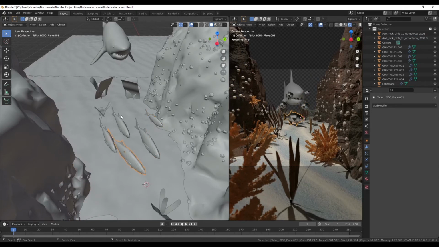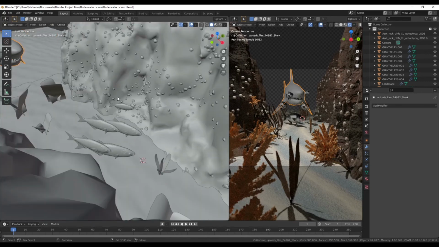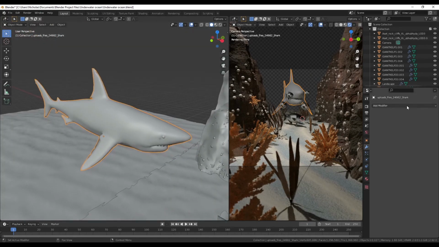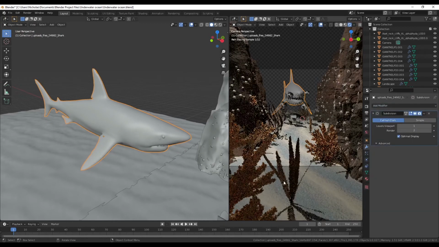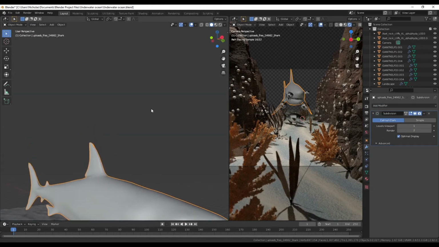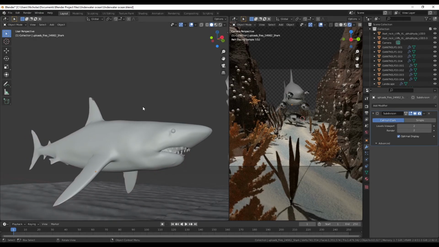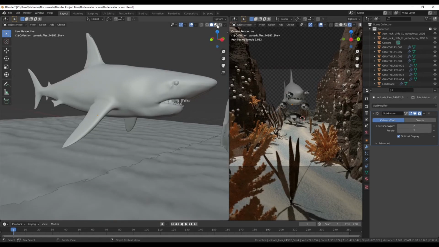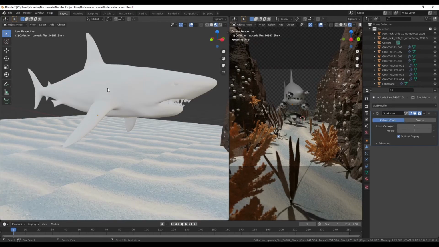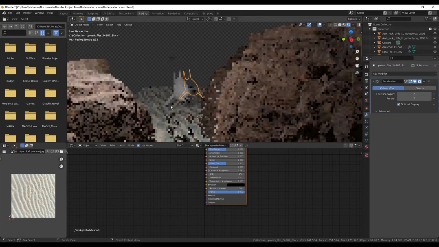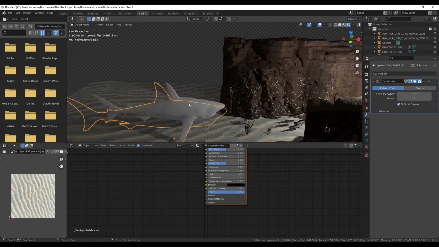Look at the different fishies. There it is. I don't want it there, stupid. I want it on my shark. Alright, so go back. Subdivision. Yes, a nice smooth shark. Does it have a texture on it? Let's have a look-see. No, it does not. So we got a shading. Same thing as every night, Pinky. Try and take over the world.